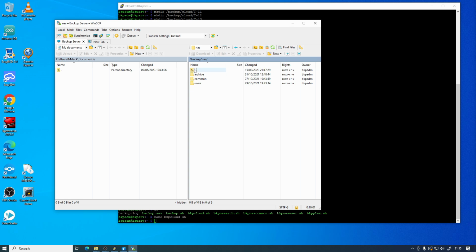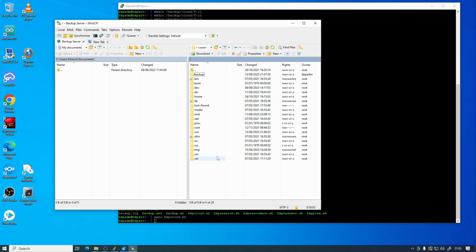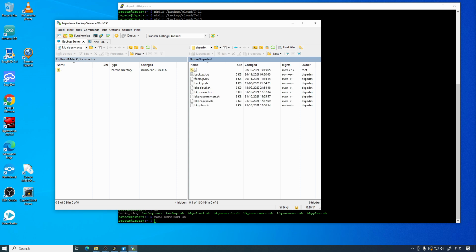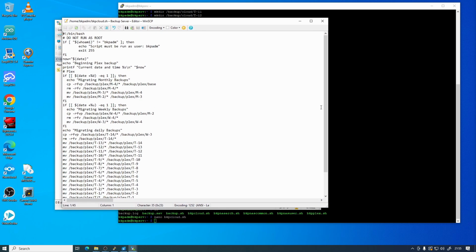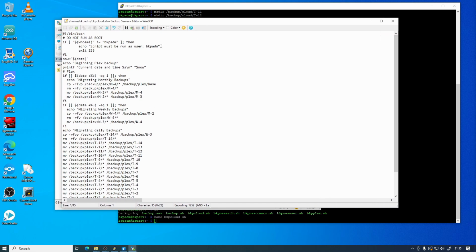Let's flip back to here, and let's do it through this, because then I've got a graphical editor. So home, backup admin. Here's the new file. Right click, edit. This is not got a very good editor.